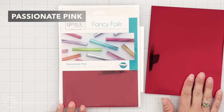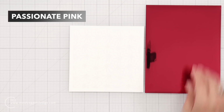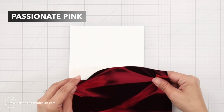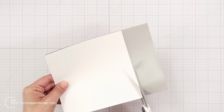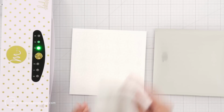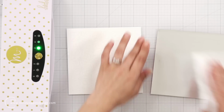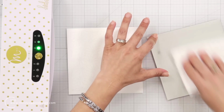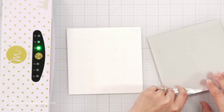Next, I'm going to be using the Ornamental Fans Black and White Stencil Mate and the Poly-Glaze. So I wanted to show you here, this is the Passionate Pink Gina K Designs Fancy Foil. I thought it would be really fun to just try something different instead of just gold and silver. So I took a sheet of that out and I placed it over my stencil mate, and I'm just going to trim off that excess, and I can place that excess back into that stamp pocket that I carry my foil in.